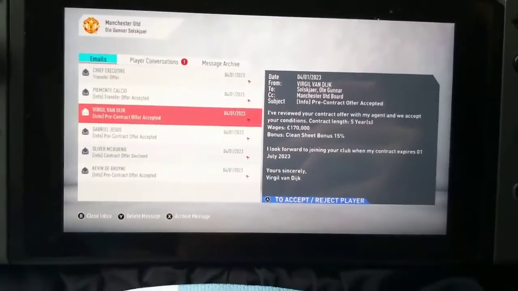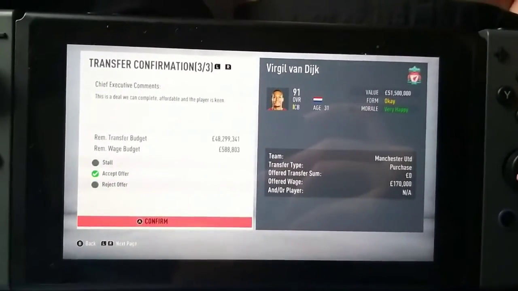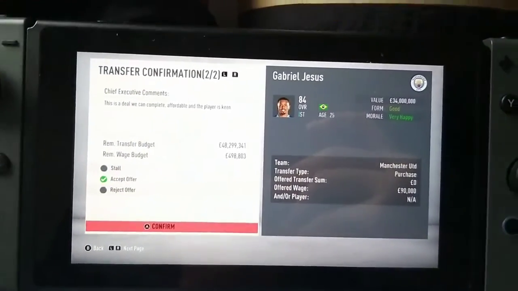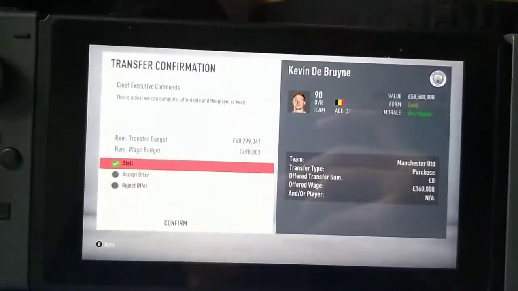Alright, okay. Let's sign. I'm going to sign Van Dijk first because why not? So our defense has now gone to the next level. Boom. And then Gabriel Jesus, because Ronaldo is retiring. Actually, we have Rashford and Martial, but I'm going to have him as a backup. So yeah, sign him. And then Kevin De Bruyne.